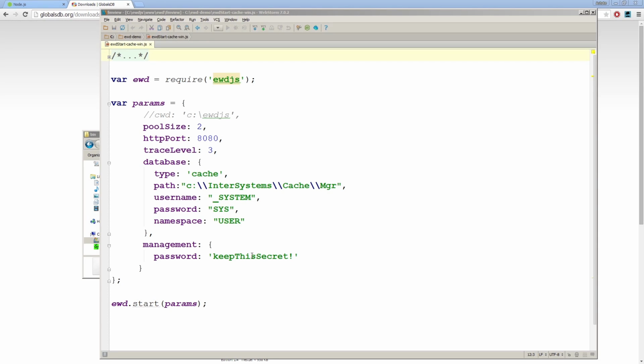And then this password here is for the EWD monitor application, which Rob provides with EWD.js and allows you to essentially just configure and manipulate your system. A bit of advice: after you make your modifications to this file, you're going to want to rename it to something unique, so that every time you update EWD.js, that file won't be overwritten with what is intended to be a template.